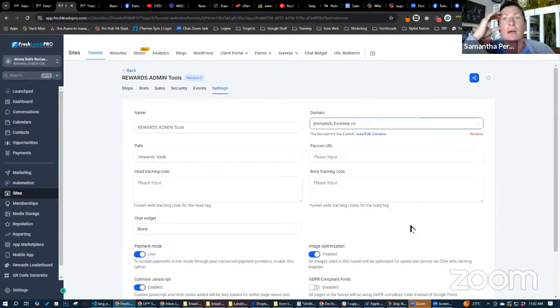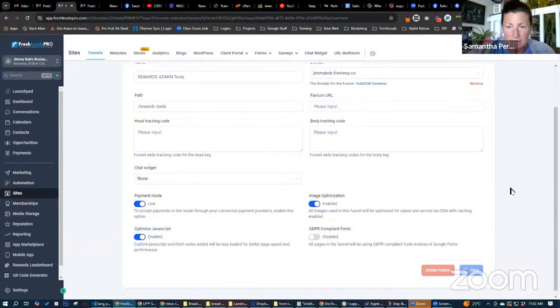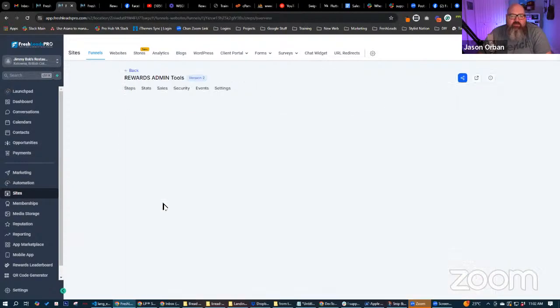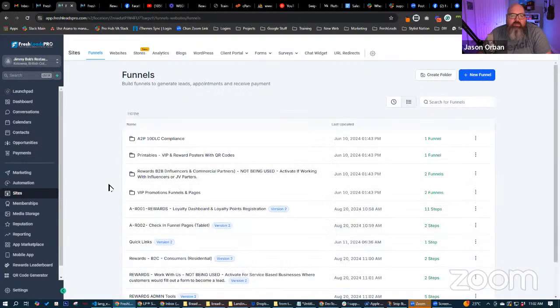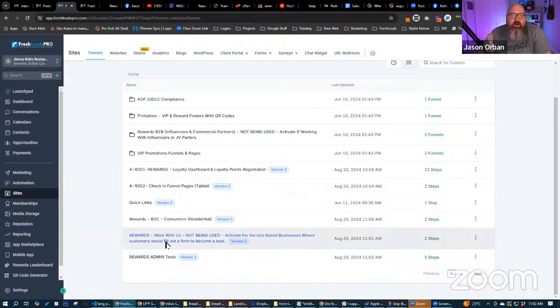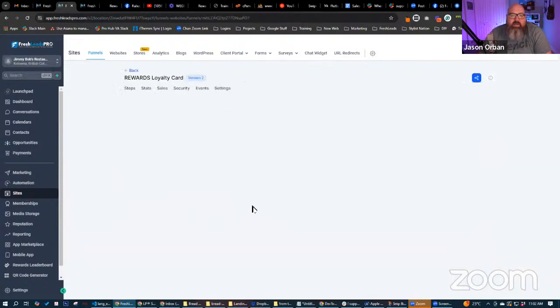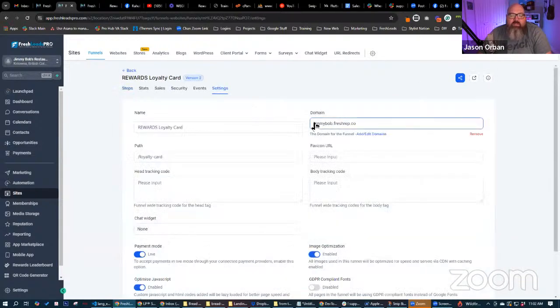We're working on a JavaScript, so hopefully we can do that in the future to capture that referral ID. But as it is right now, the reason why we send them to those other pages, either the work with us page or the join VIP page under VIP promotions and funnels, is so that we can capture that referral ID in the form when they sign up.